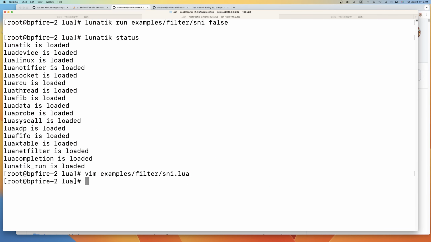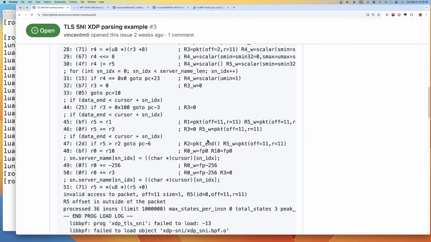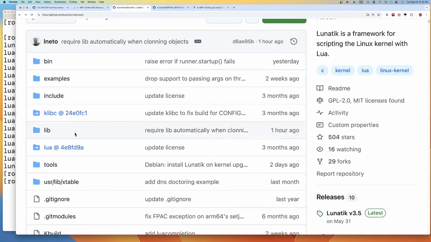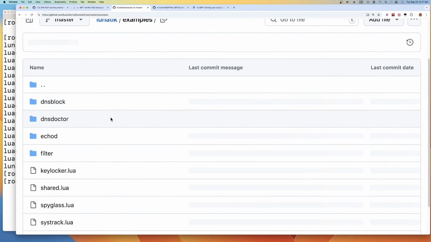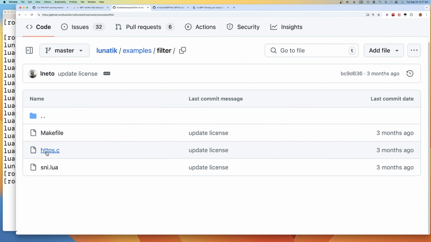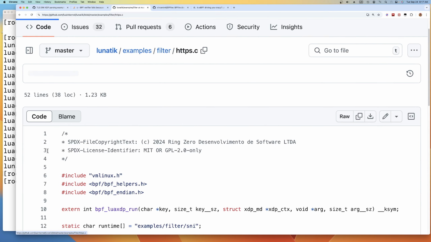Okay, so we also need to load the XDP program that will pass the data to this SNI Lua script. The XDP program here is, let's see, go to Lunatik GitHub. Under the examples, under the filter, this is the XDP program.